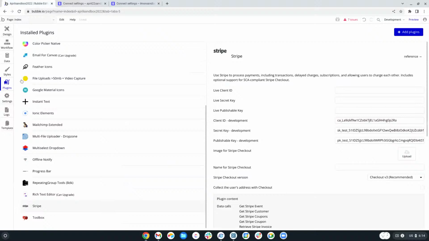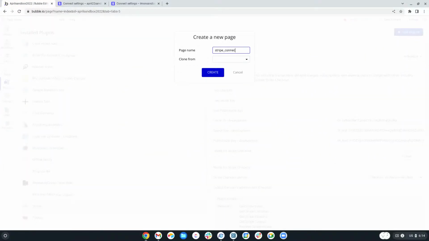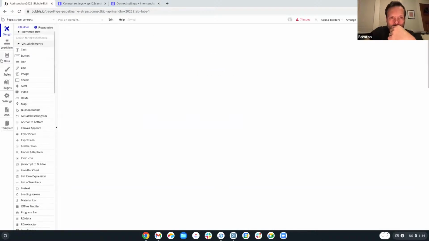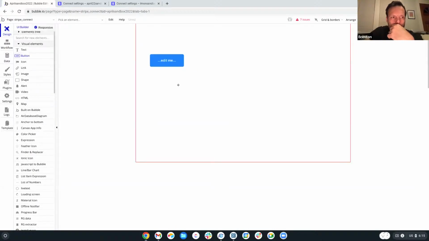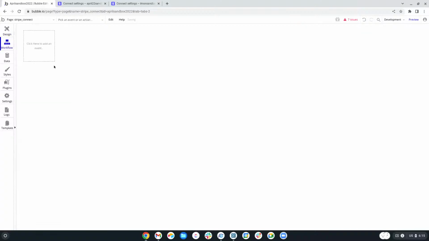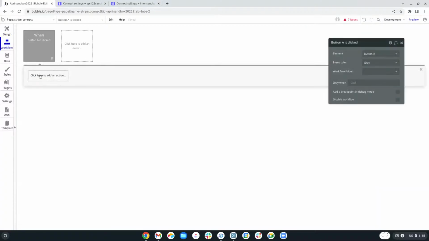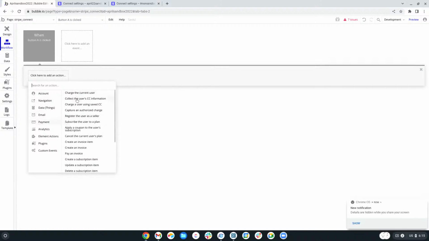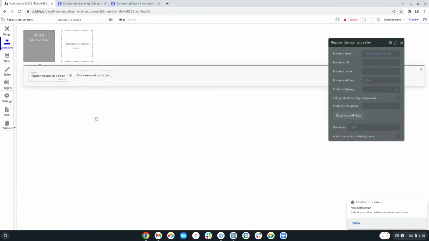Then if I come into my, I'm just going to do a Stripe Connect page. A button here, and the action that I'm going to use is going to be for payment, and then I'm going to register the user as a seller.